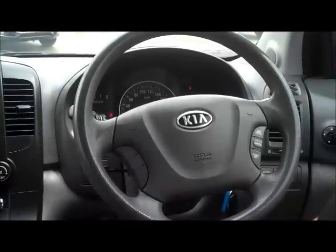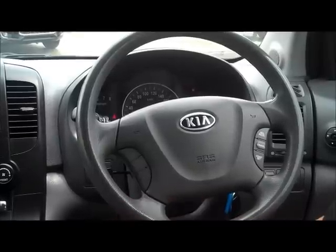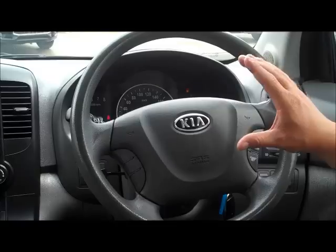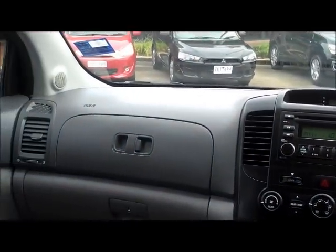For the safety on the car, it has got electronic stability protection, ABS brakes, and all your airbags — one in the steering wheel, one in the passenger side dash, one in each of the two front seats, and curtain airbags that start at the very front and run all the way through into the second row as well. Making it a very, very safe family vehicle to be in.